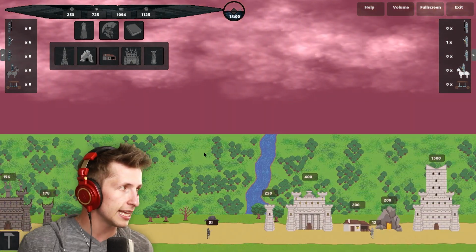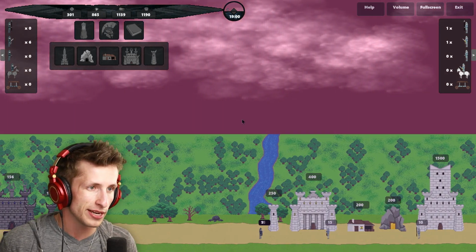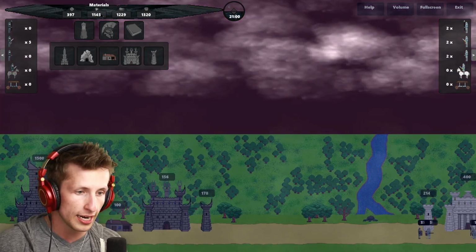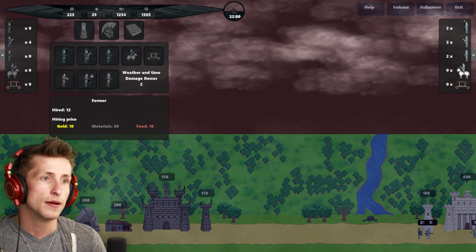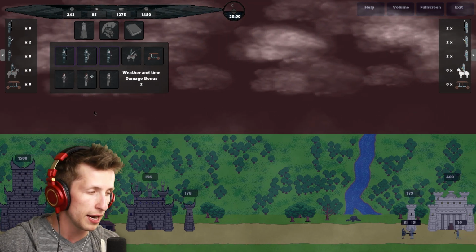We're not in any worry of losing right now, right? I don't see that ever happening. So I think I can play it a little bit safer. We're kind of close to getting that 1,200 materials. There we go. I can upgrade that. And now we can go get farmers. I need more materials. I do not have enough materials, but we have maxed out miners and farmers now.